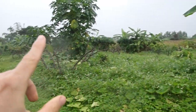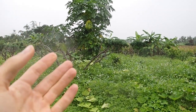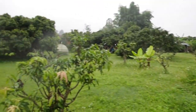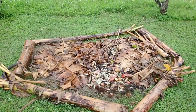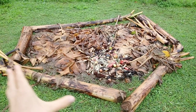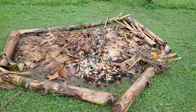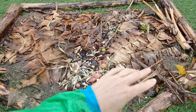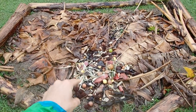Those bananas and mango trees all grew out of a compost pile we made. So now we're trying to make more compost piles around the garden. It's very easy: we just cut a banana plant, use it as a border, then throw in the grass clippings and our food scraps — that's it. Then we plant something around it, or something will just pop up because we have a lot of seeds inside.